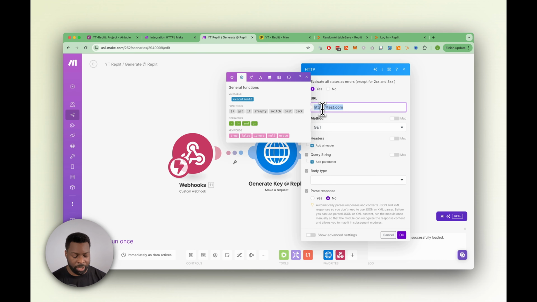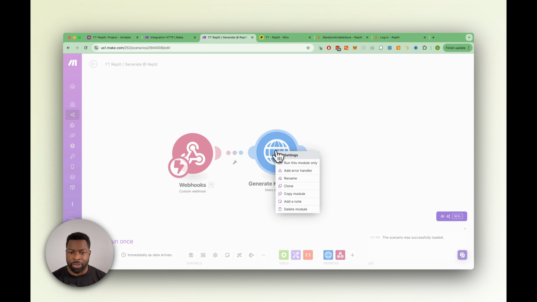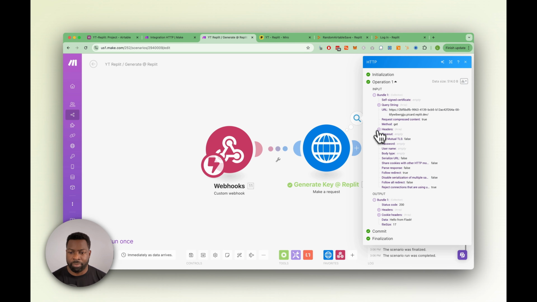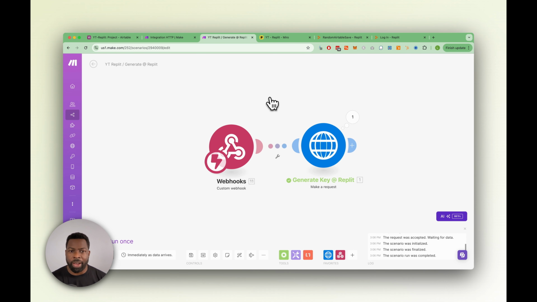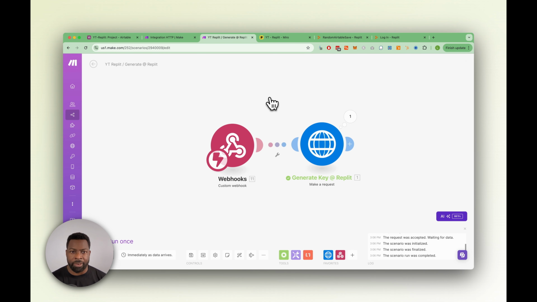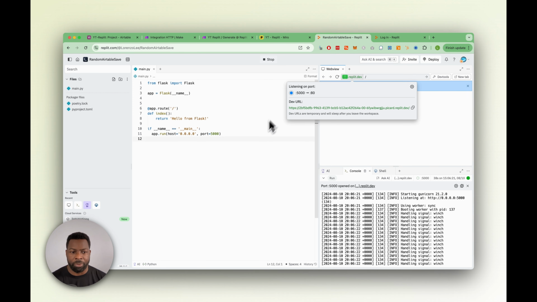So I can go here, put this endpoint in, and run this endpoint. It's going to return hello from Flask. So right away, there's no way I could get an endpoint or a project up and running in like 30 seconds, right? So I instantly have an endpoint. I have data that's coming back from that endpoint.